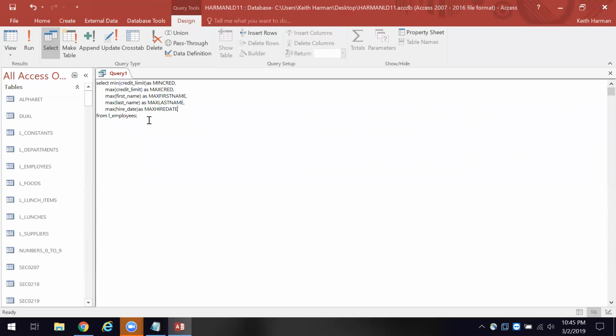So I'm going to come over here and where it says from employees, I'm going to get rid of the semicolon, and then I'm going to put where employee_ID between 202 and 206.